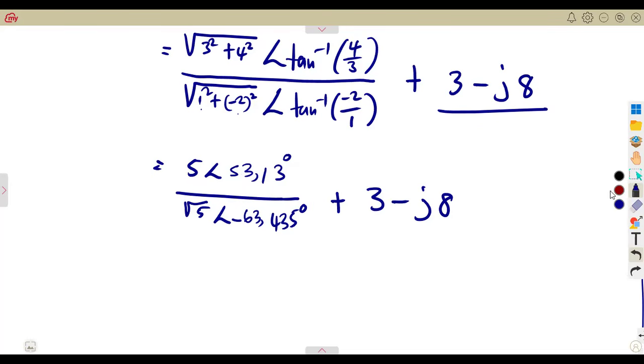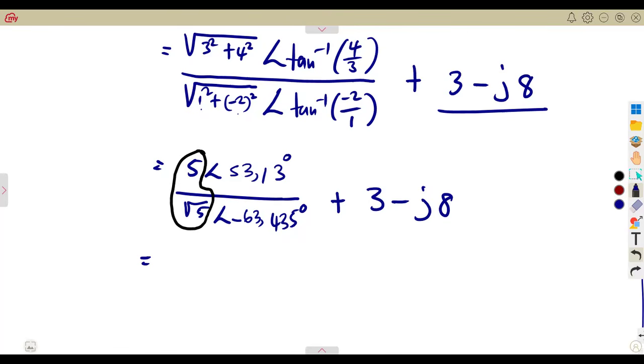We are simply going to divide these numbers. Remember what I said for the division? The angles you subtract. That is what we know under division. So it is up to you guys. As you can see, there are a lot of steps, this and that. But if you understand that, it is going to be easier. So this part, you are going to divide. Okay, so you divide this part, 5 divided by the square root of 5. What are you going to have?